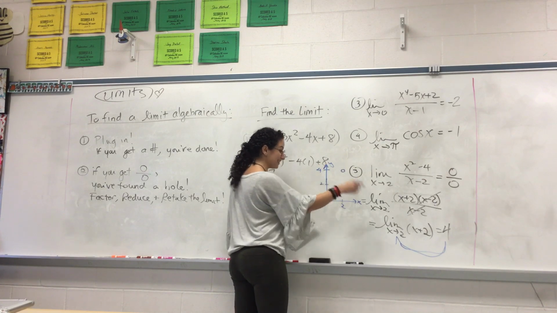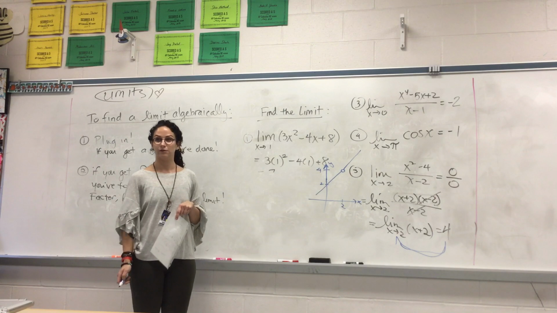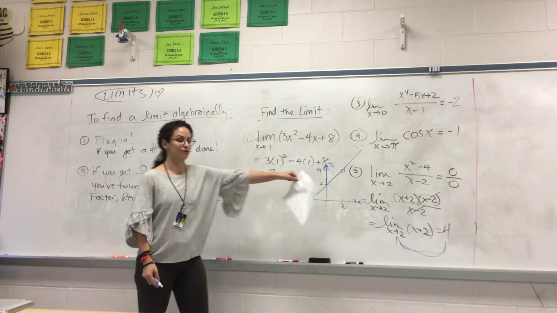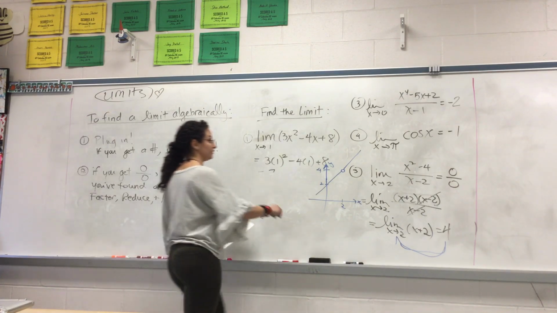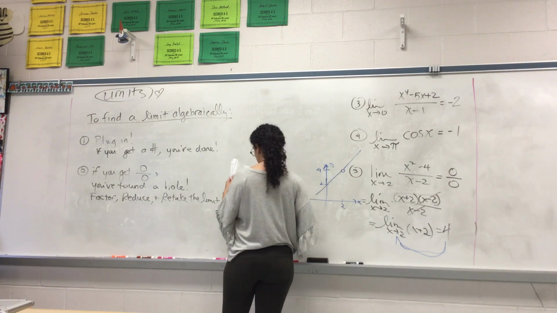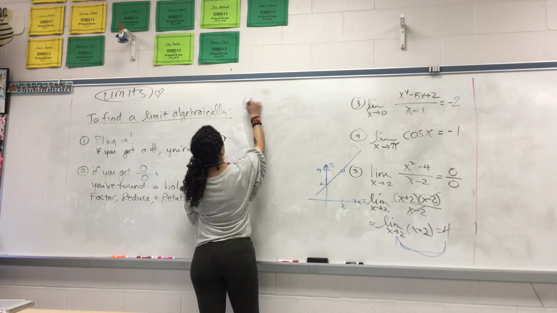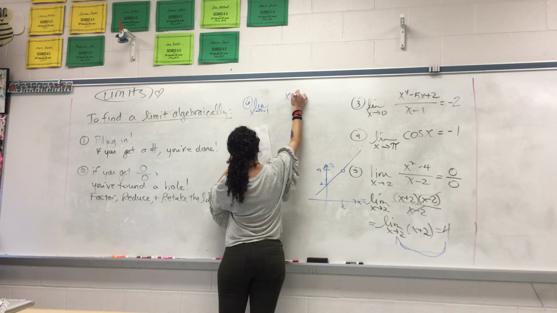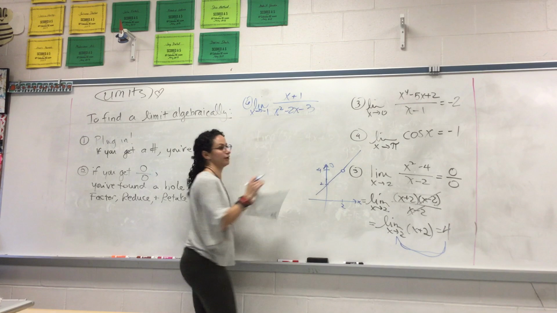Yes. There's a lot of information in that limit that connects with a lot of what we talked about before. So that means that's my picture, and that picture agrees with that limit. Okay? So if you get 0 over 0, you factor, reduce, and retake the limit. Let's do the limit as x approaches -1 of (x plus 1) over (x squared minus 2x minus 3).